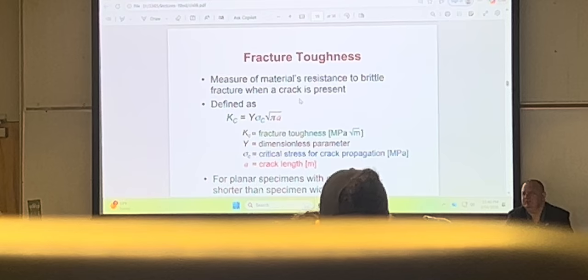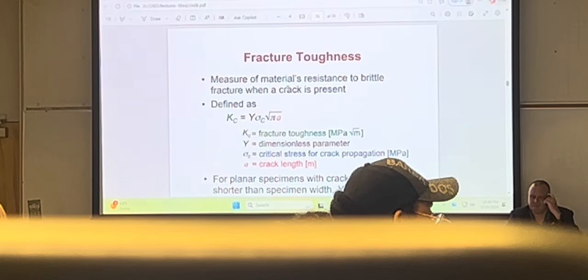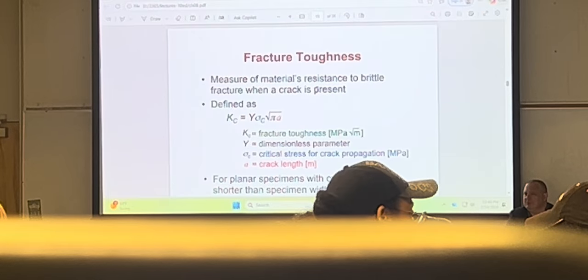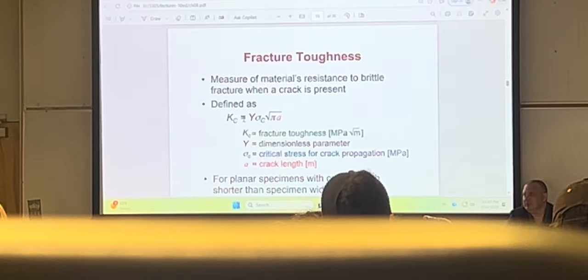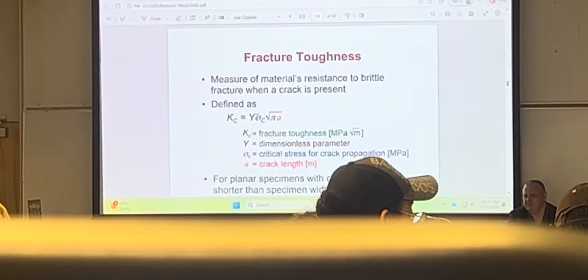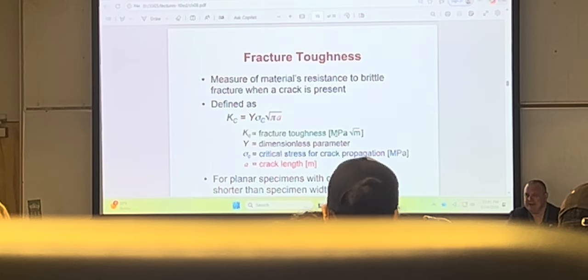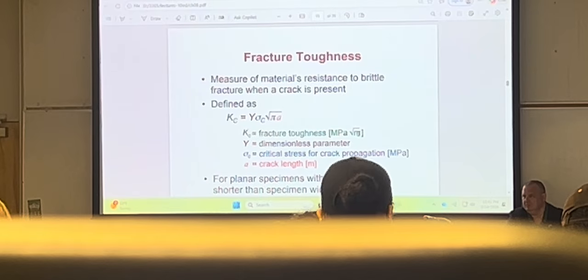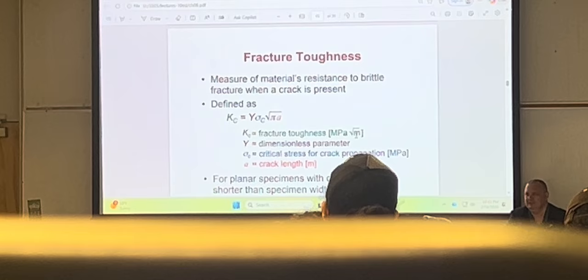Okay, I told you we ran out of letters, so KC is called fracture toughness, and it has very weird dimensions. This is the measure of the resistance to the crack propagation of a given material. Look at this equation. It's equal to the stress in pascals times the square root of pi A, where A is the crack length. So if you look at the dimensions, we have megapascals times the square root of a meter. It's the weirdest dimensions you have ever seen in your life. But this is how it works.